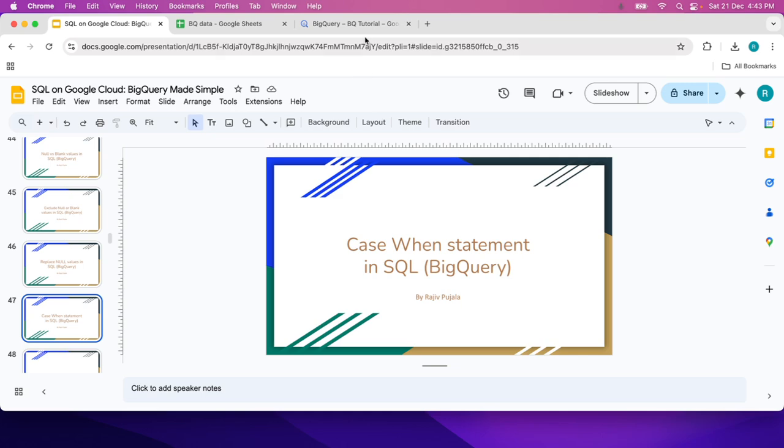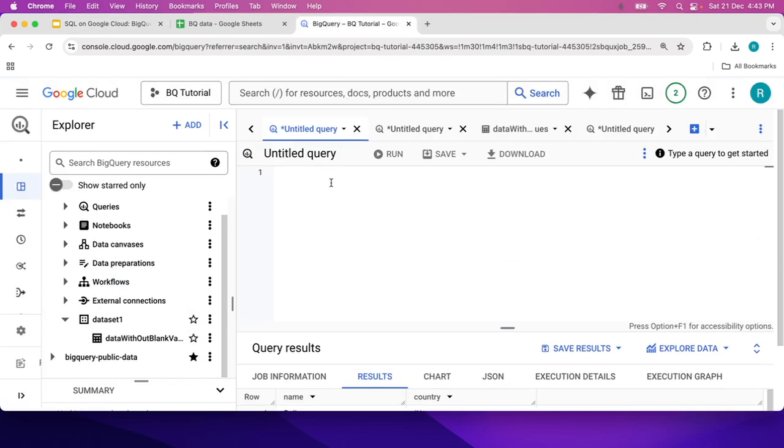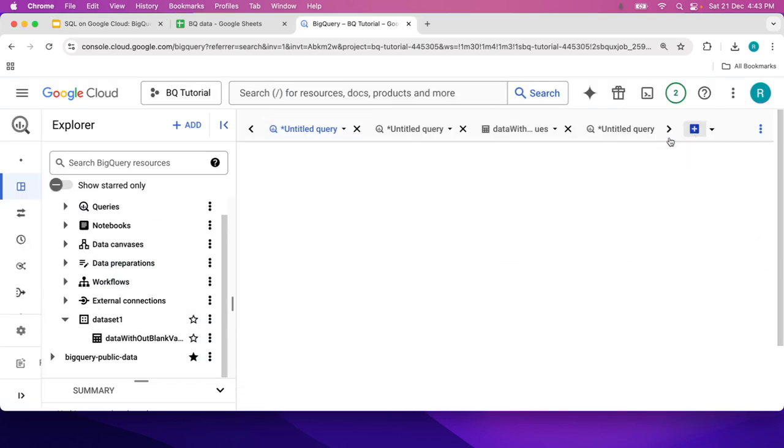So let's go back into BigQuery and open a new tab.